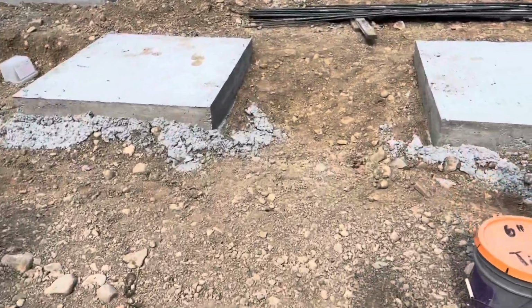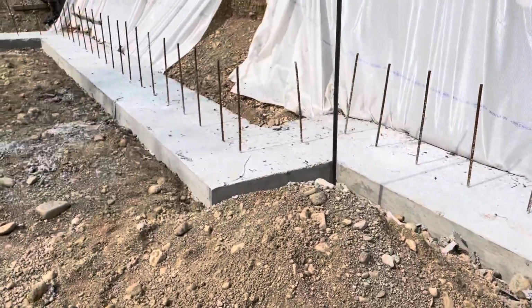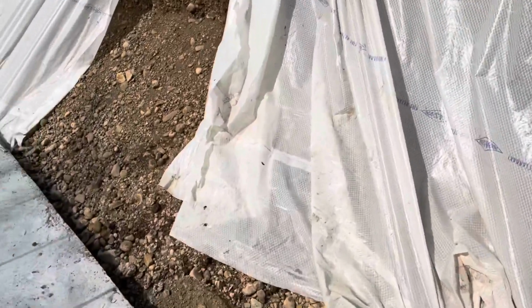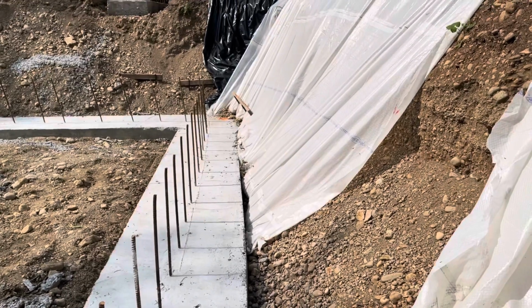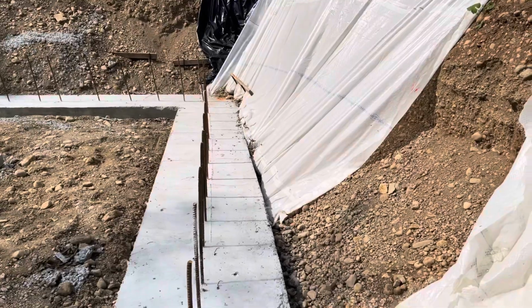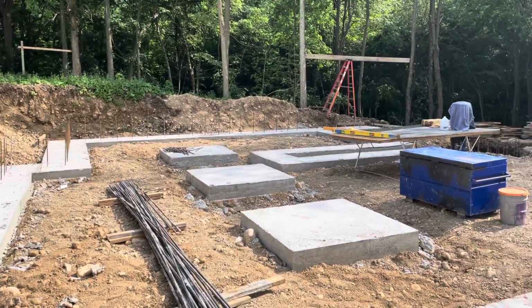I don't know how much you can see. It's just uneven walking surfaces here, piles of gravel to trip over. And we also, which a couple videos back I talked about, I think we'll go ahead and get in our exterior foundation drains. So we're gonna have some hand digging here. Next couple days are not gonna be very fun, but we gotta suck it up, Buttercup, and do it. So that's an update on the Saturday after the pour. We'll catch you on Monday.